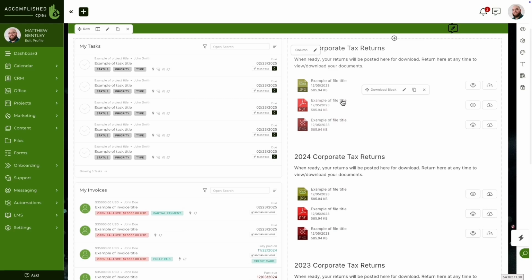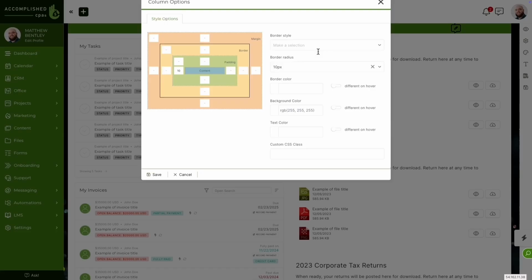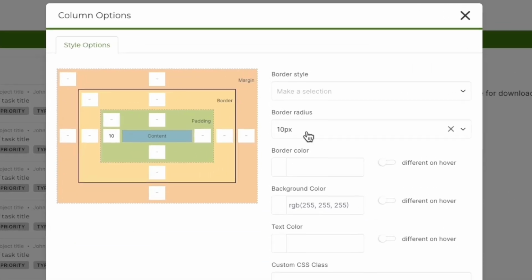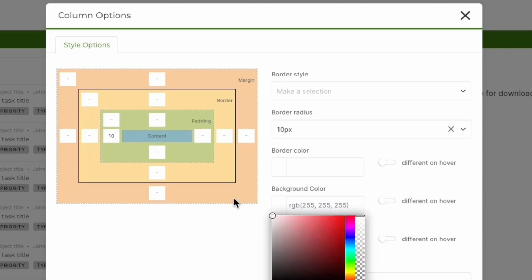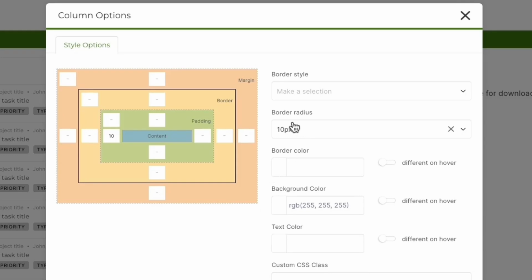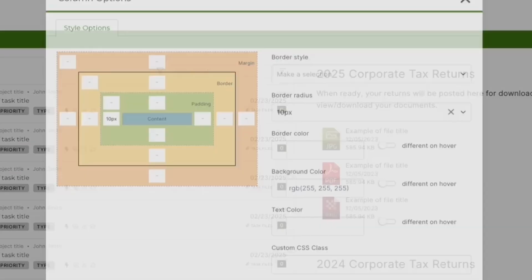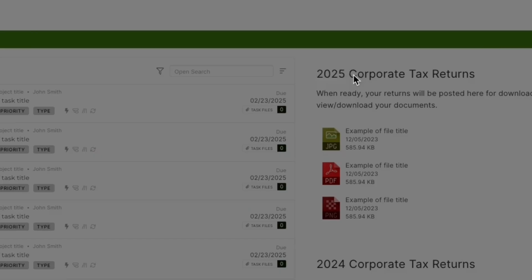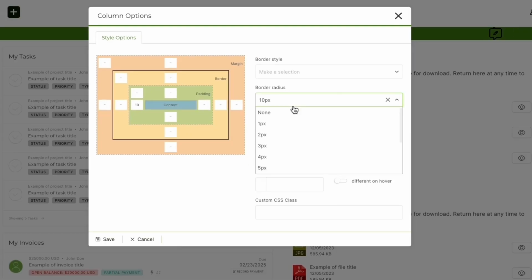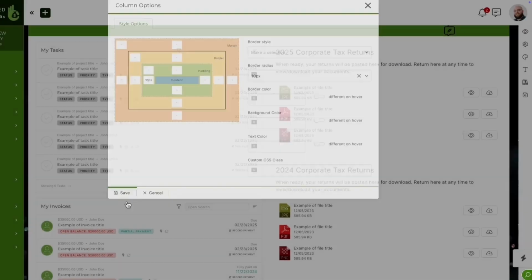So if you notice, they're in a column, and here in this column is where the magic sort of happens, okay? So see the border radius is set for 10 pixels, and the background color is set for white. You can just choose this and go all the way to white. And that's what makes the background appear as that card, okay? Because if I were to, let's remove this, and I'll just leave that there because it won't matter.